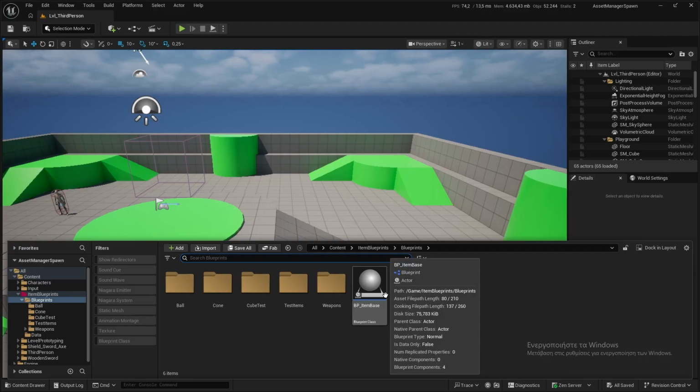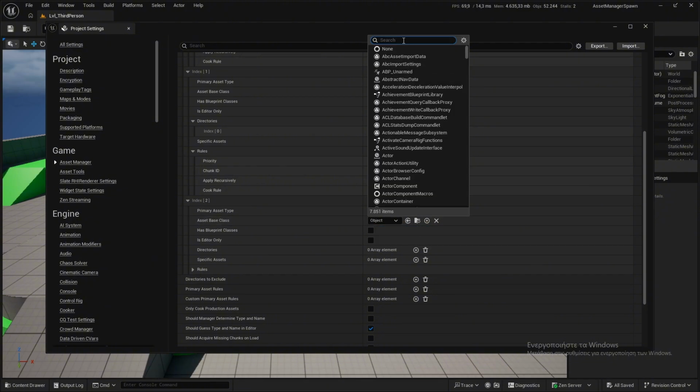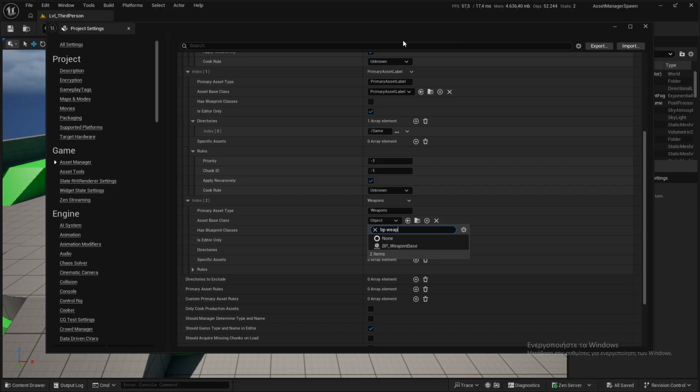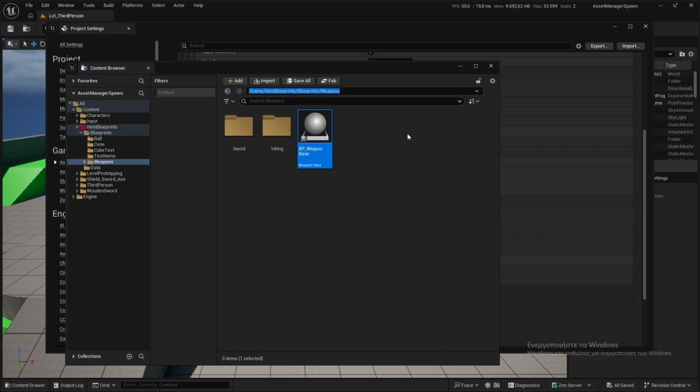So for me, I will do weapons, the base class will be BP weapon base, has blueprint classes, and the directory will be this one.